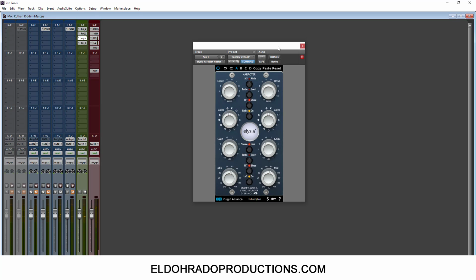I destroyed the sound right there. So you have an idea how aggressive this plugin can behave.